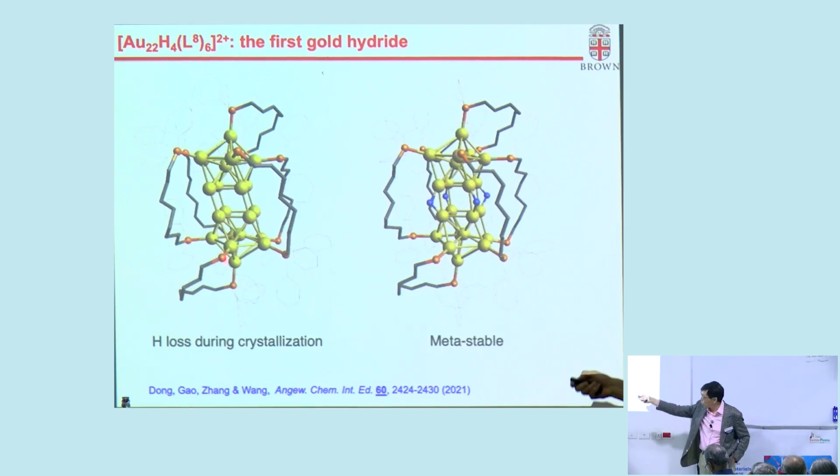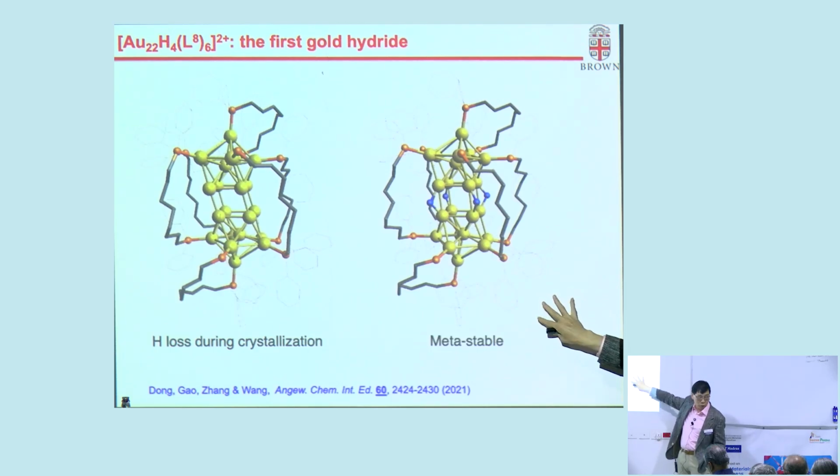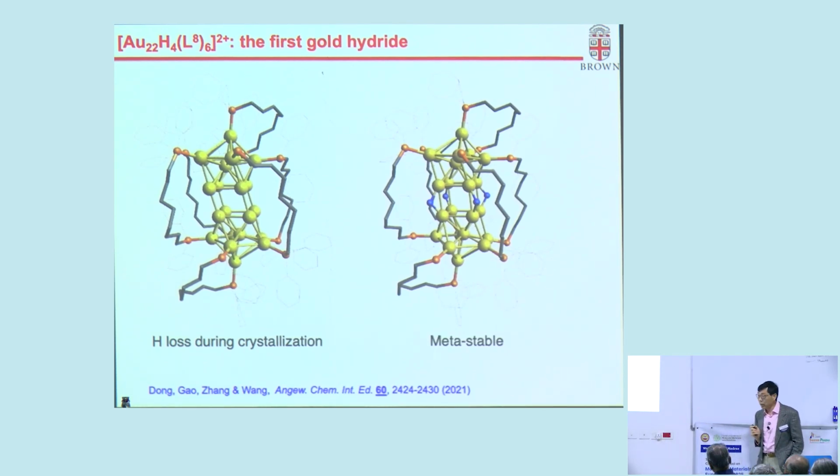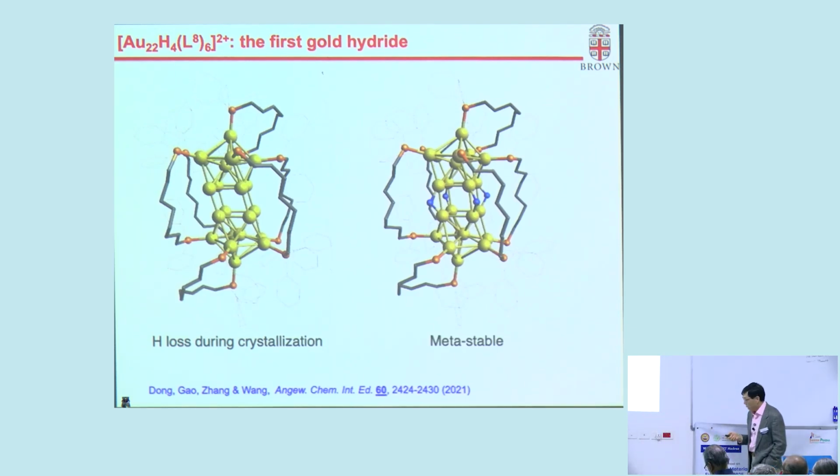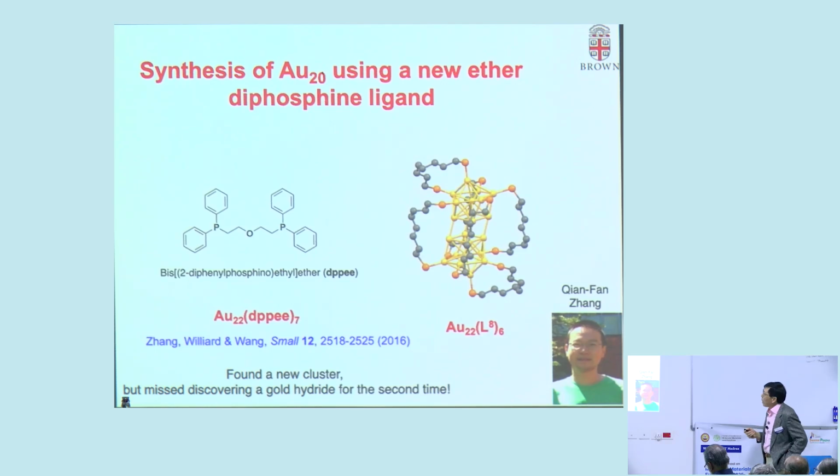So what happens is to grow this crystal, it takes a week. During the crystal growth, in fact, the hydrogen all disappears. So Jiao actually spent the next year to figure out what is the hydrogen loss mechanism. Actually, he did a fabulous job and figured out exactly how this hydrogen is lost. This is all done in this really extensive paper. Now, this hydride is metastable, and this particular cluster is also not very stable. The shelf life is not very long.